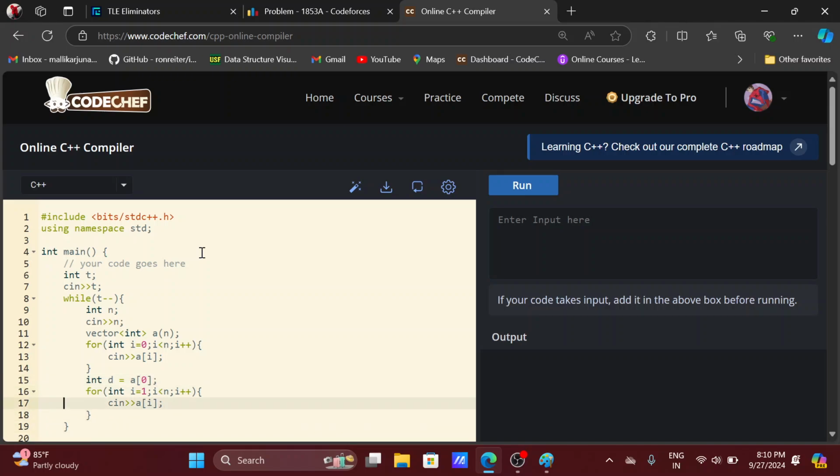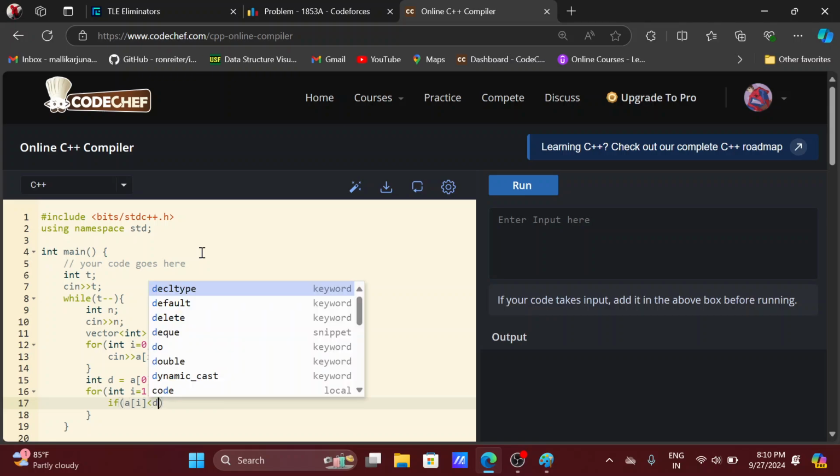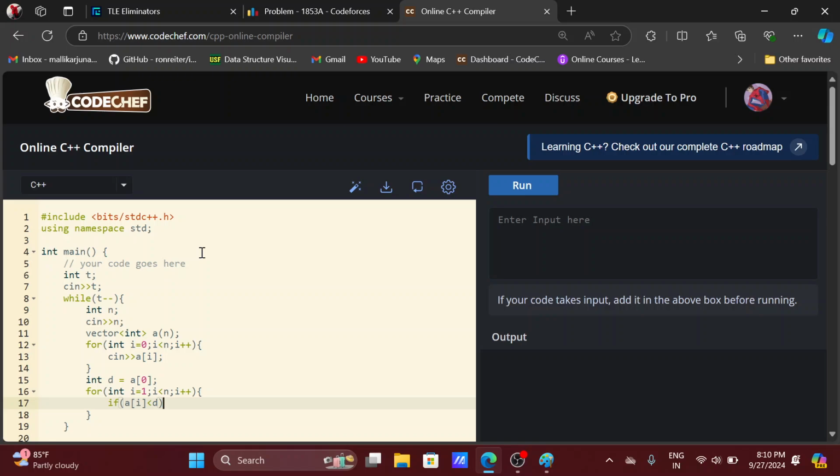So if array of that particular index is less than d, that means here array of 0, right? This for loop just checks whether the array is sorted or not.